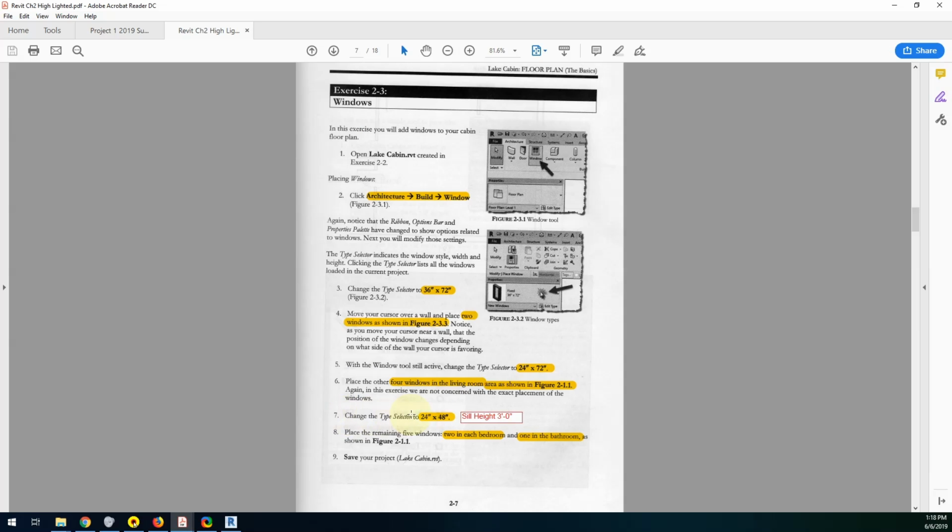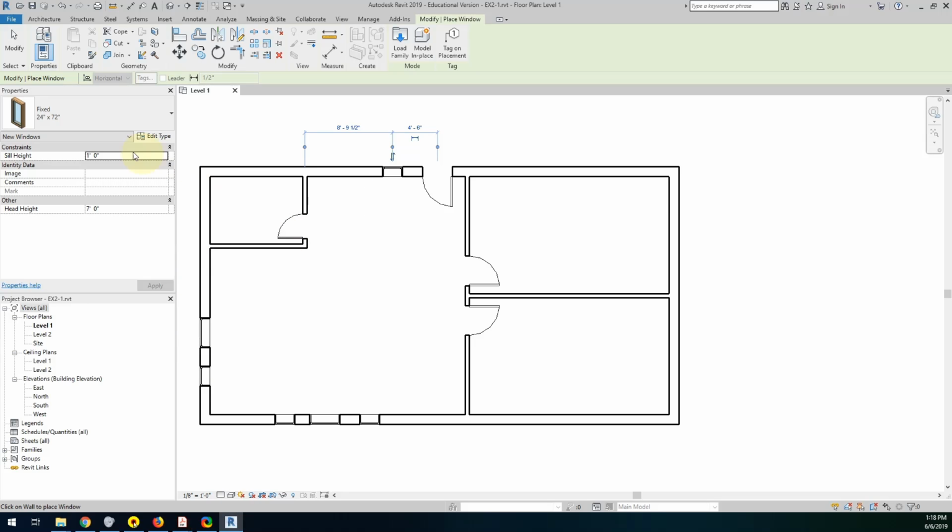Then we're asked to change it to a 24 by 48 and place 2 in each bedroom in the corners and 1 in the bathroom. Make sure to set your sill height to 3 feet. As you notice, the previous windows were very tall windows and the sill height was 1 foot off the ground.